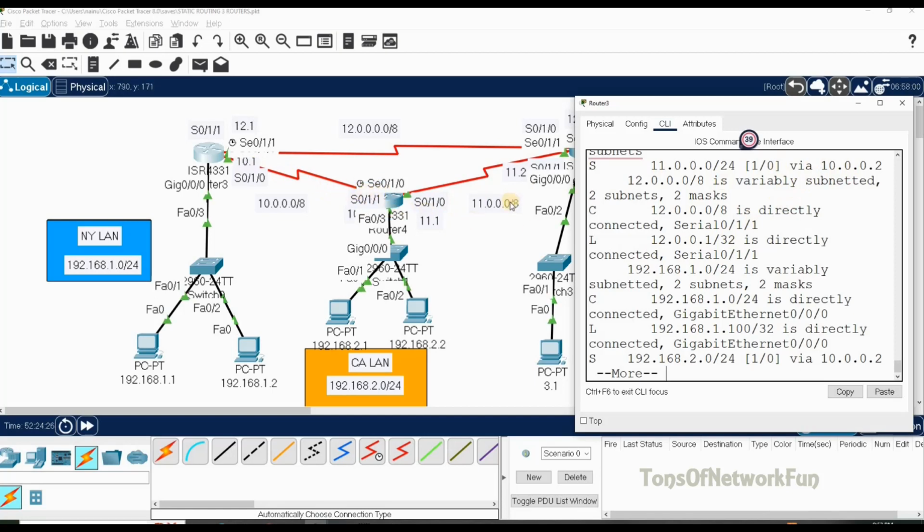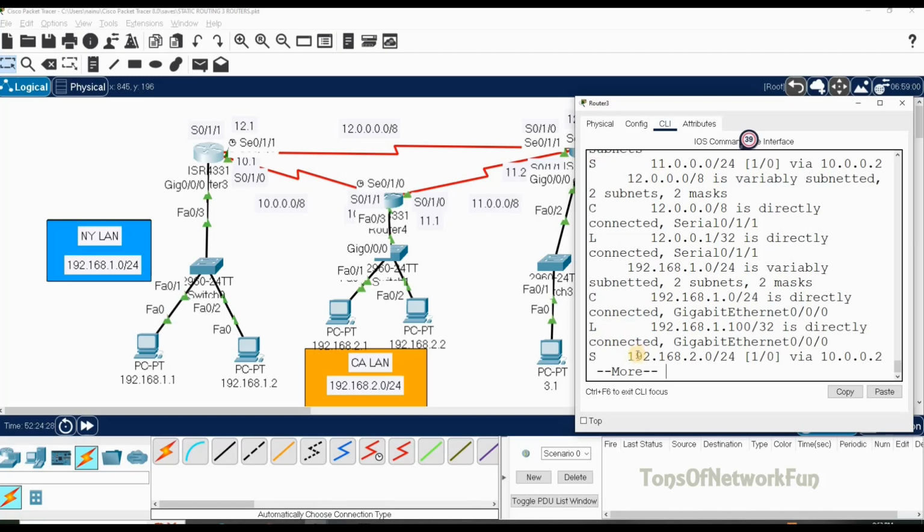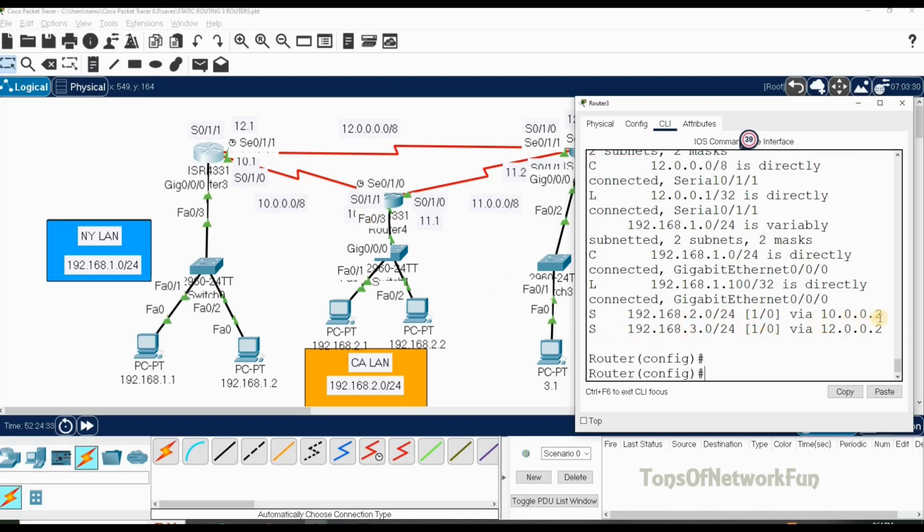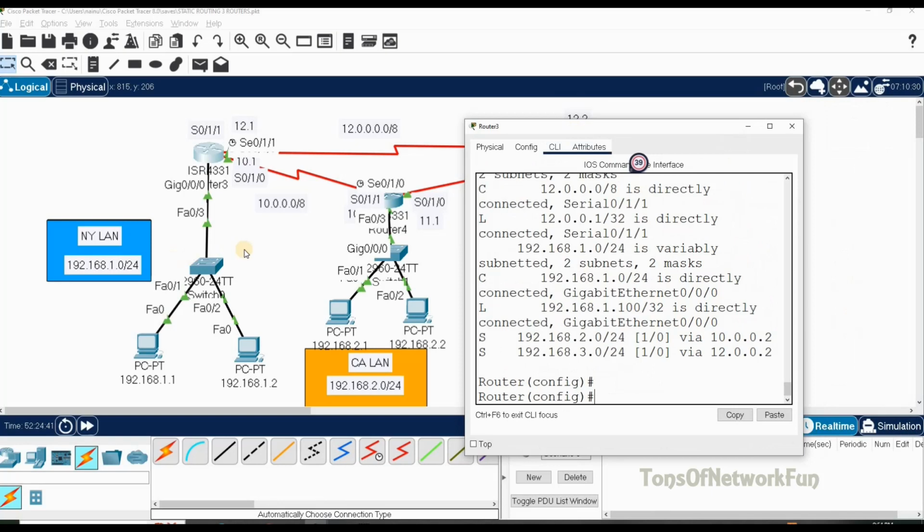Another example would be how to get to the 2 network. So obviously this will be the primary path, and it's only going to show you this 10.0.0.2. The 3 network, obviously this will be the primary path, and it's going to show it as 0.0.2. It will not show the secondary path, but when we ping and do the trace route, you can see how it's done.